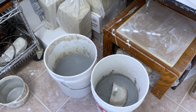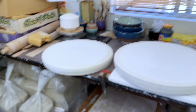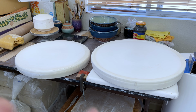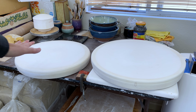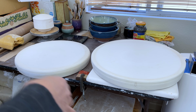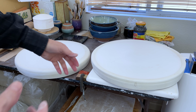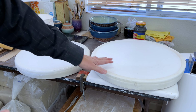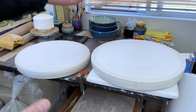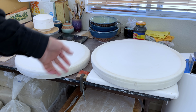And here is the plaster that I showed you in my previous video. I threw it on a larger bed and then poured plaster in. Now these two pieces are ready to work for me, and I've been using them already. Once it's soaked with a lot of water and getting wet, you take it outside and put it under the sun. You can dry it in a day or two, and then you can reuse it.